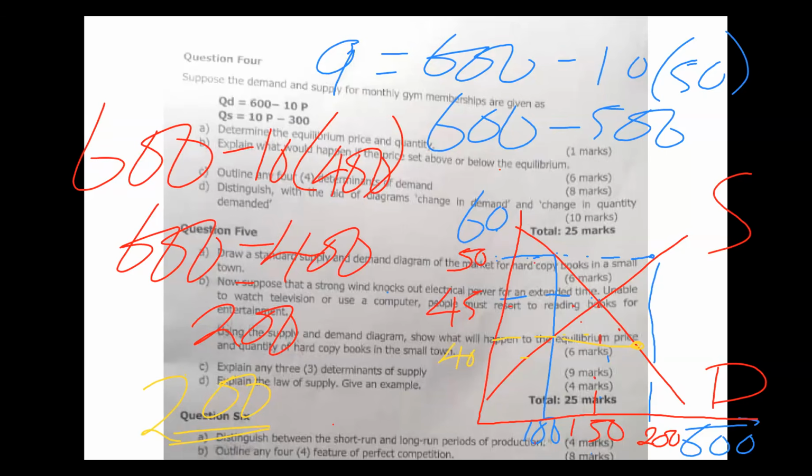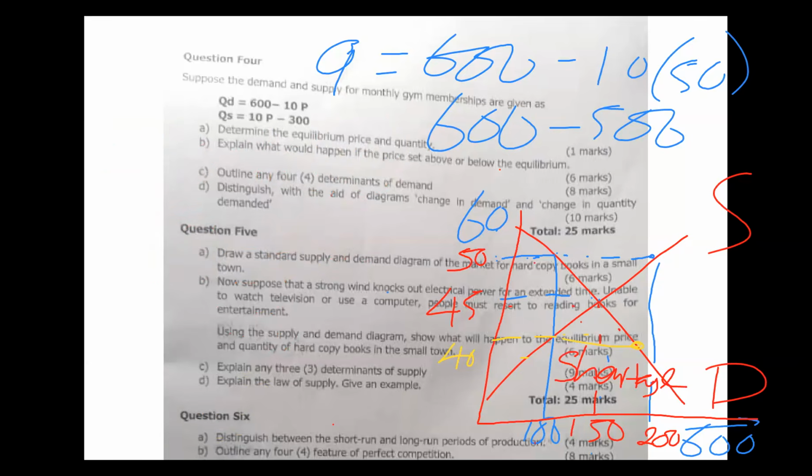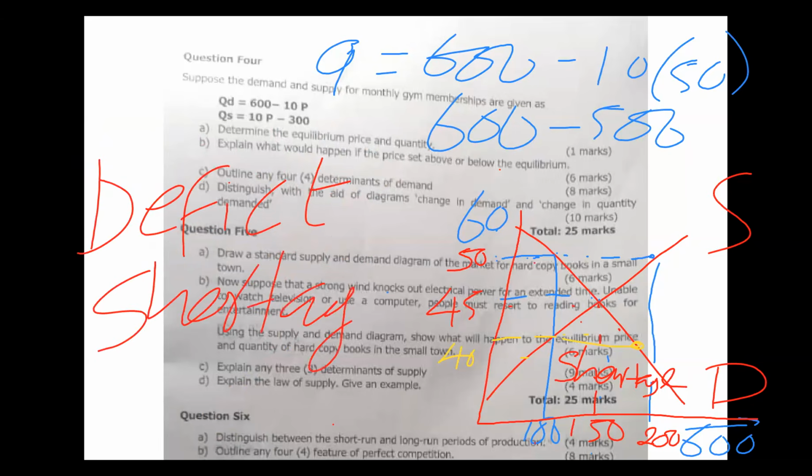So this is a problem that you find. There will be a shortage. This is what is called a shortage, or a deficit, if you may like to call it. There is a deficiency, a deficit or shortage in supply. Does that help? So I've just supplied 100 and people want to get 200. So this is what will happen now. People will start complaining at their markets that there is not enough.